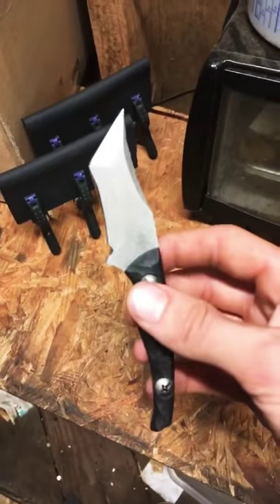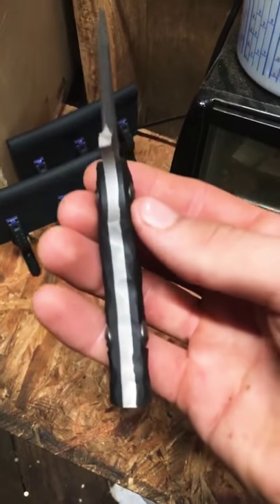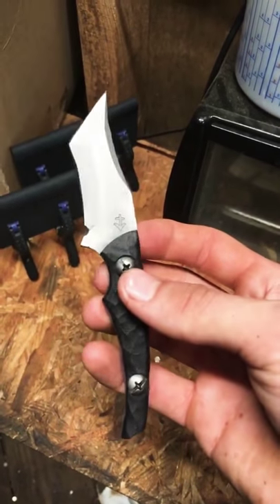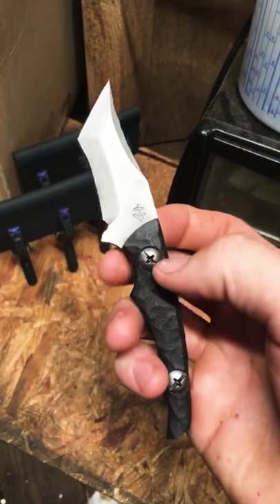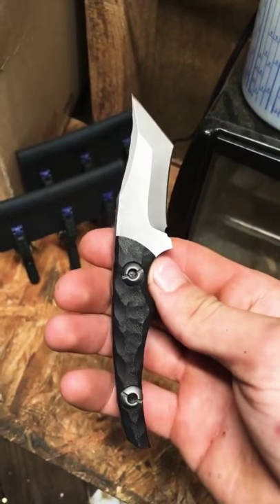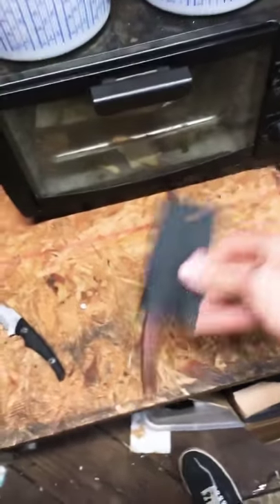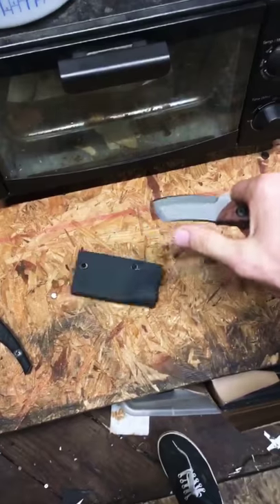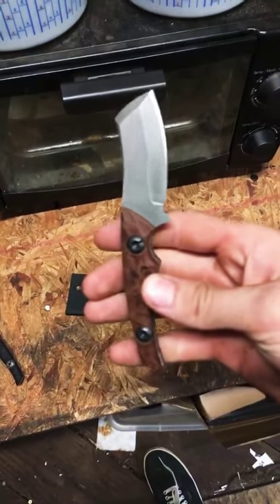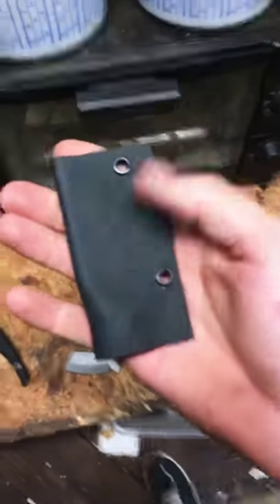As a lot of my maker friends probably noticed, I do not tape the blades before I press them. This is because I can never get a good fit when I tape them, and I would rather have a scratchy blade and a good fit as opposed to a loose fit and a clean blade. This one we lucked out on — first try pressing it, fit nice and tight, no movement when you wiggle it, and it slides off pretty easy. We're just going to profile this and get a clip on it and we're good to go.